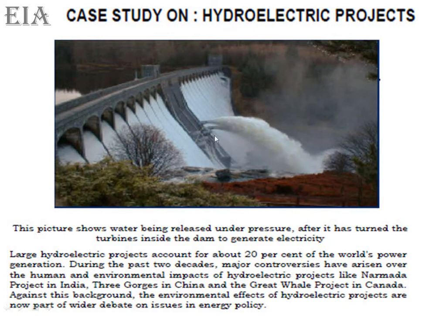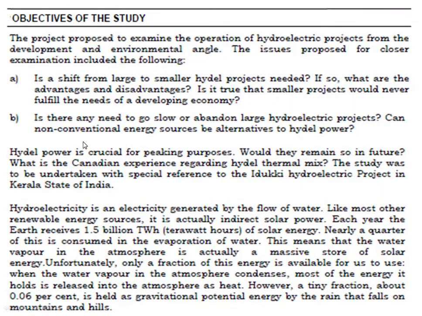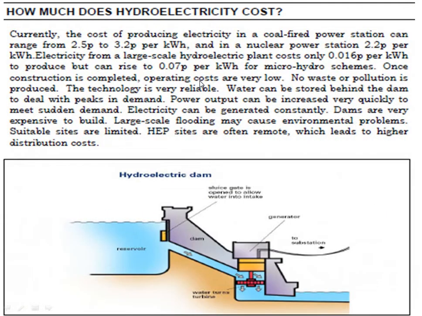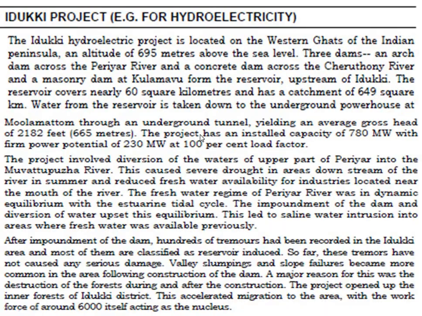So now it is hydroelectric projects. For that, again, water is released under pressure. For these projects, the objective of the studies is to ask why we are studying them, what the shift from larger to smaller hydro projects is, whether it is needed or not, and whether there is any need to abandon large projects. So this is how hydroelectricity works. Just to give you some basic understanding. It's not necessary for the project. You can go through that.